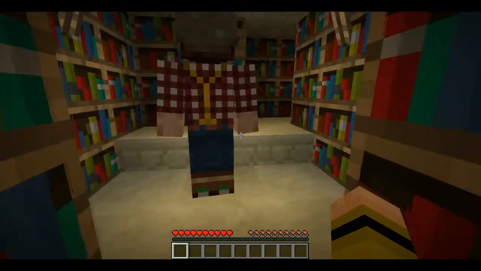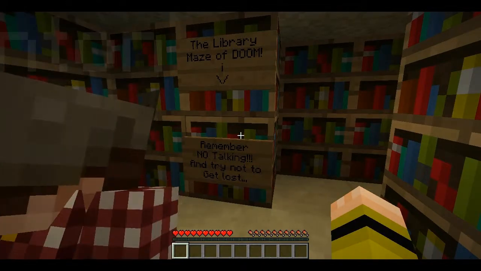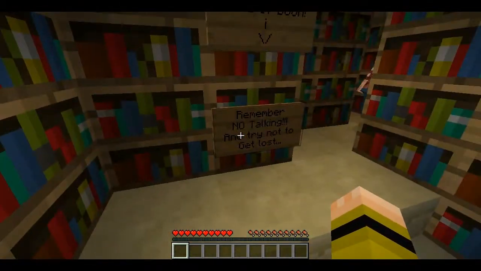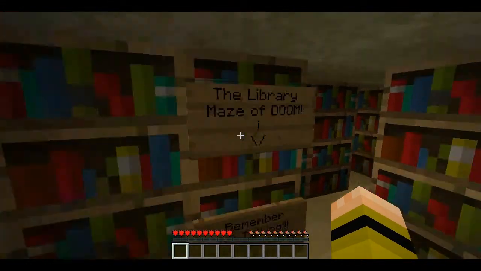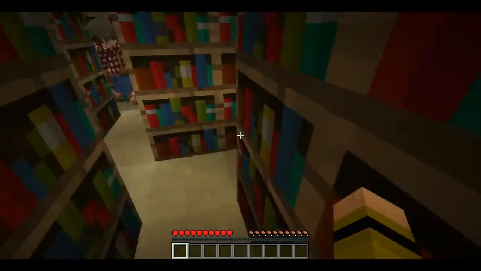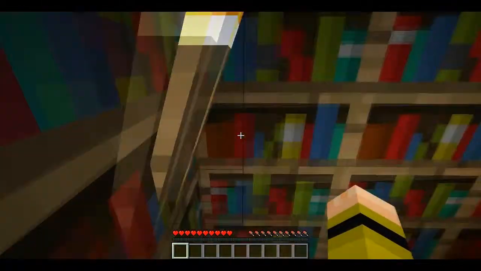No talking. Really? It's the library. Maze of Doom. Okay, we can't talk. Shh. I was getting sick of what you were saying anyways. Oh, this is just a maze? Yeah. You went one way, I went the other.